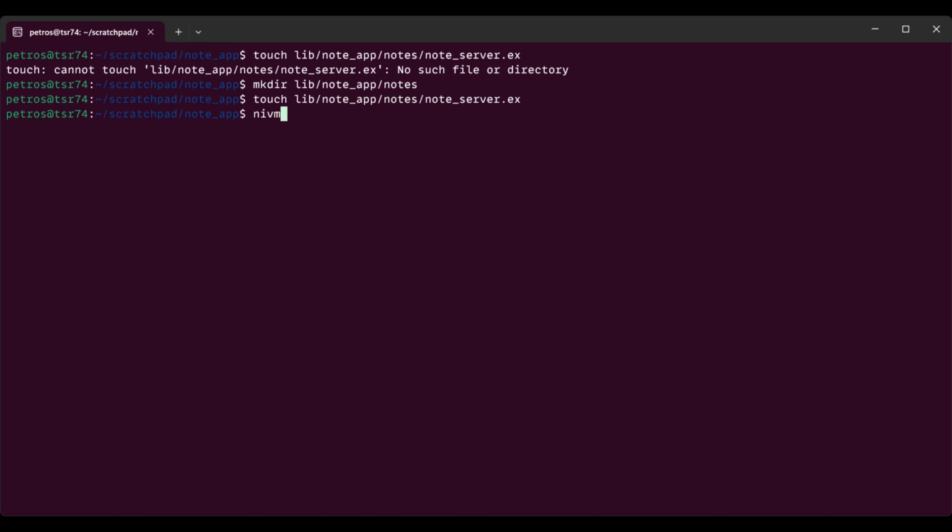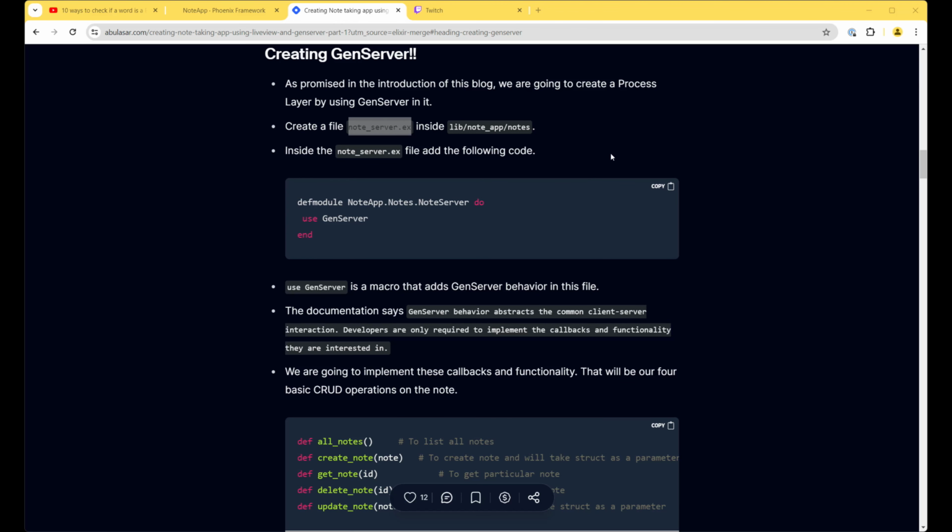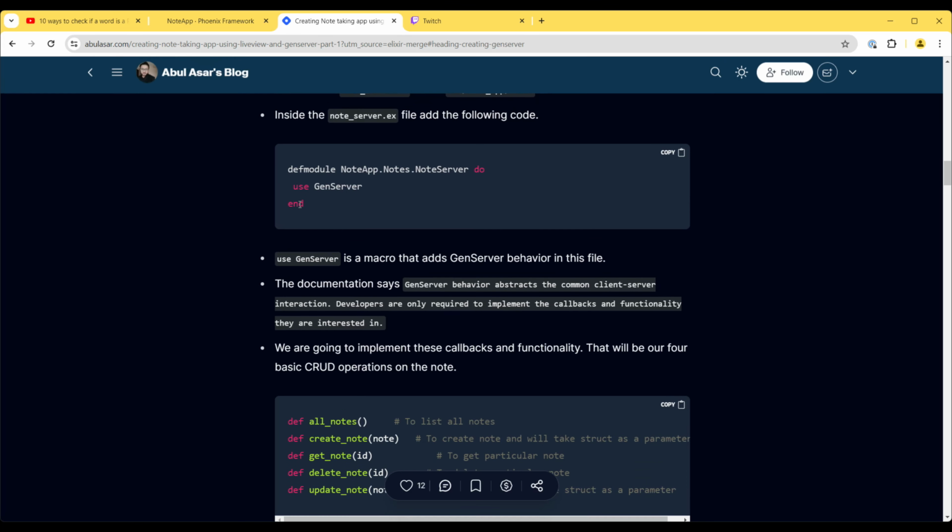All right, let's go back. Yeah, inside the file, add the following code. All right, so let's do that now.